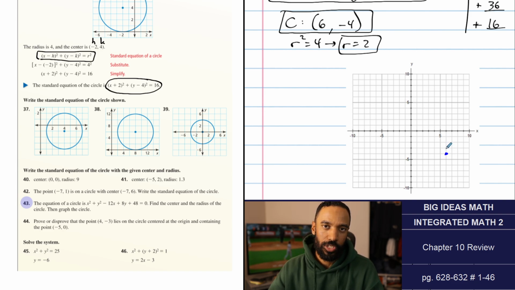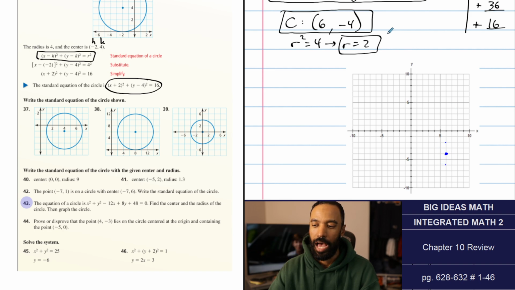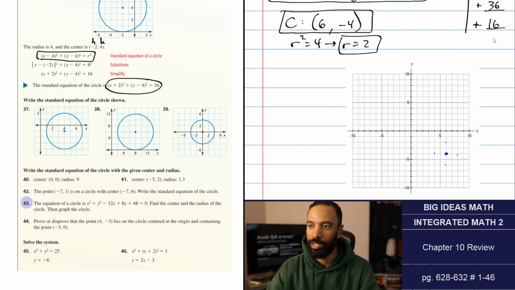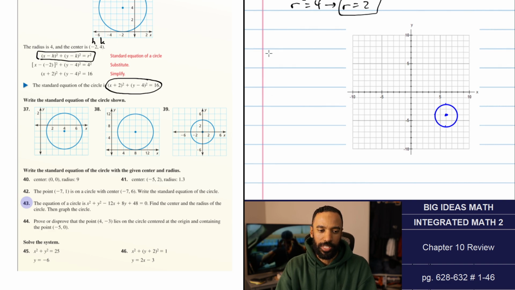If you wanted to do this on your own, sketching a graph, you don't have a compass or anything, I would count 2 up from the center, 2 down from the center, 2 right and 2 left, and do your best version of sketching a circle around that. I'm going to use the circle tool for myself and do that, but that's just kind of your idea of what you would or can do. So expand that outward, and then boom, you got a circle kind of like that. So there's the circle, there's the graph, there's the information.